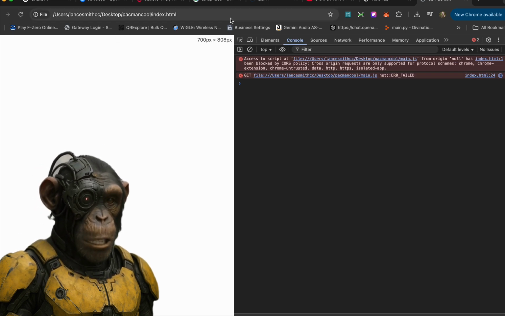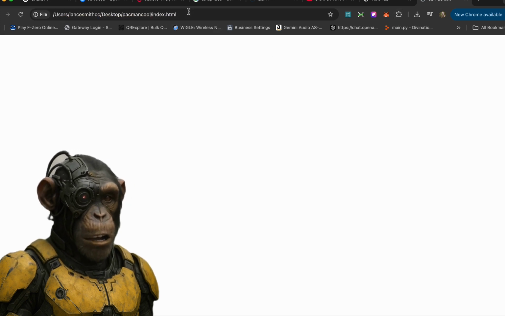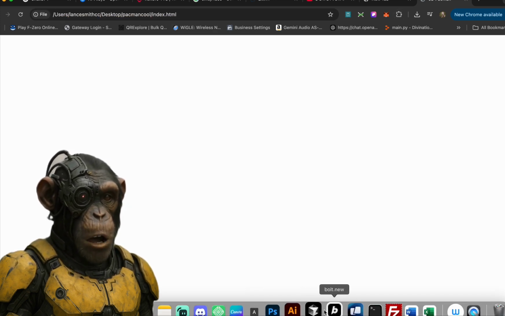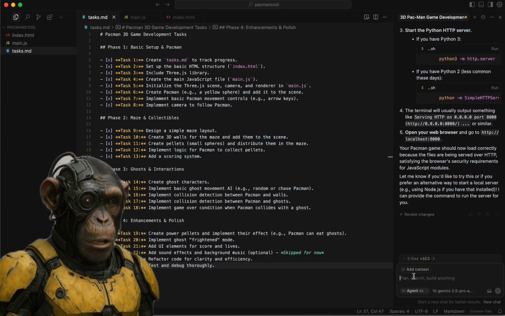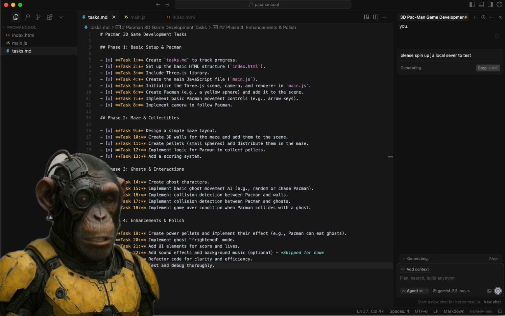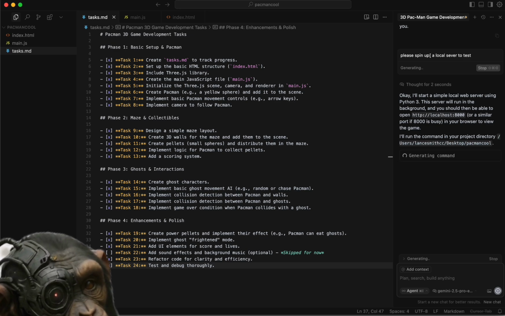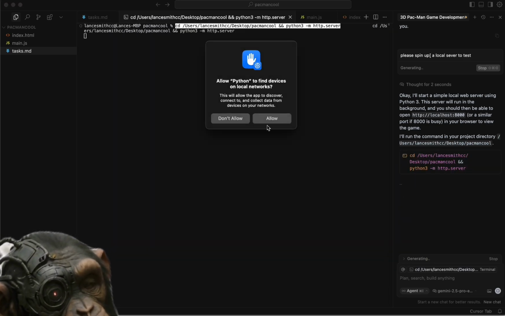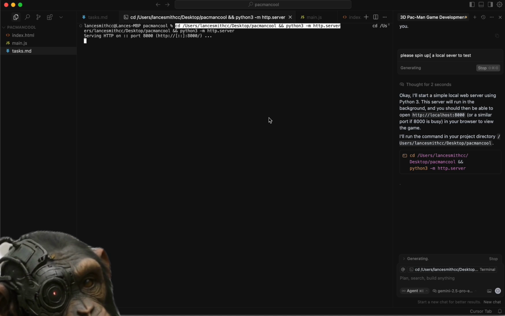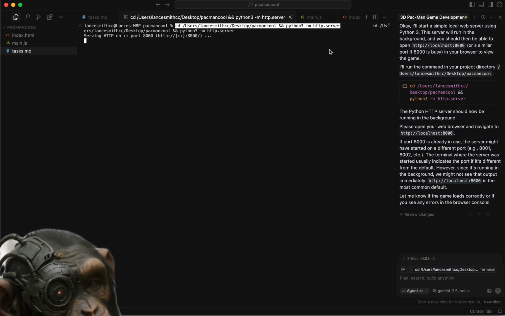Now, do I even know what it means to spin up a local testing server? Not really, but it's something I've learned in passing, that perhaps when you are testing such things, you can spin up a local server and it works. I don't know why, it just works. Till it's on the live web. Okay, well, we'll just go through this little process and then take a look at this new Pacman game.